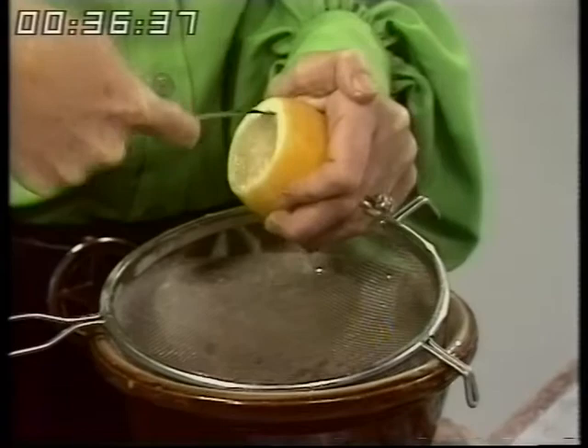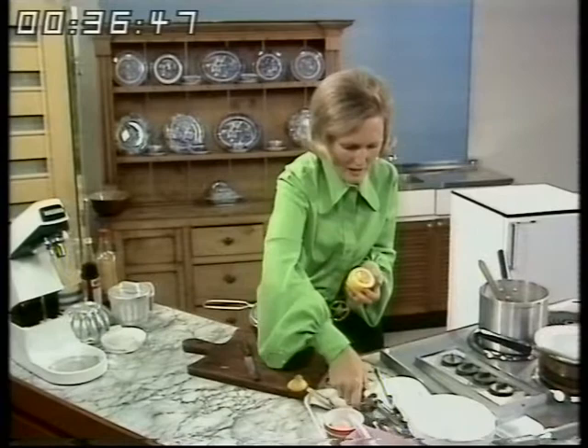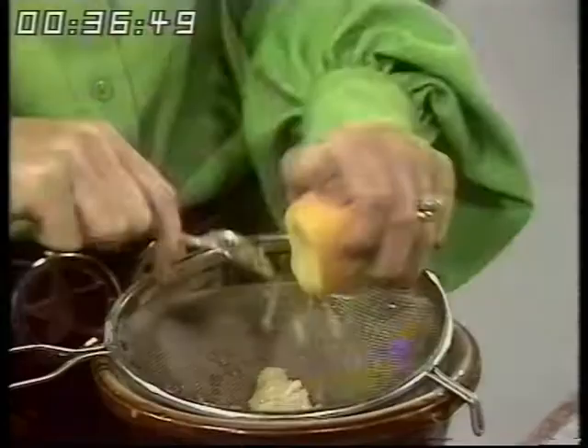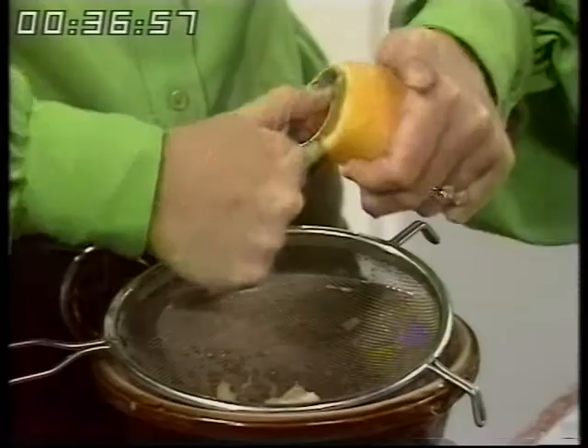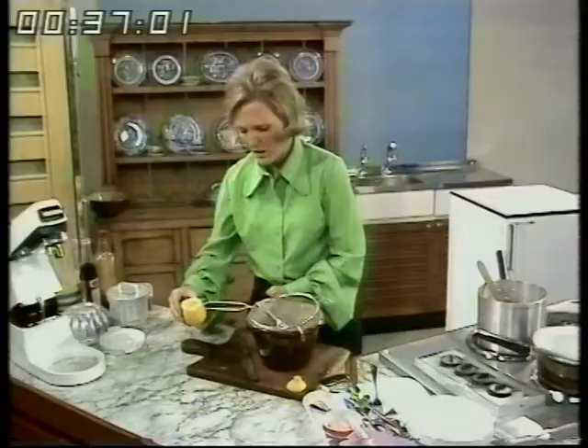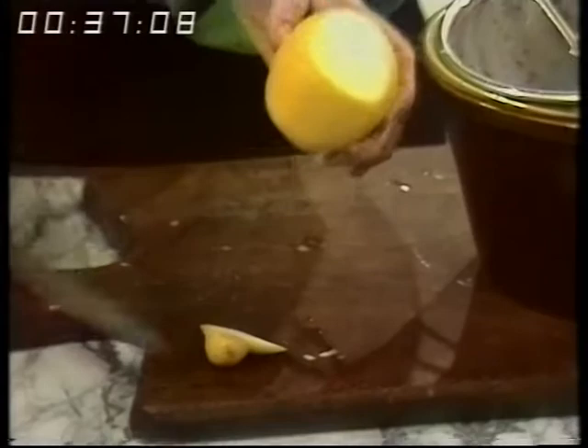If you haven't got a grapefruit knife you could use a sharp spoon. To get the last little bit, just dig away with a spoon and you'll get it out quite clean. That will be mashed in a moment. Now let's get that last bit of skin out. That at the moment won't stand up, so I'm going to carve a little off the bottom to make it stand up — not too much though, otherwise I go through. I haven't gone through and that lets it stand up, and I've got the lid.